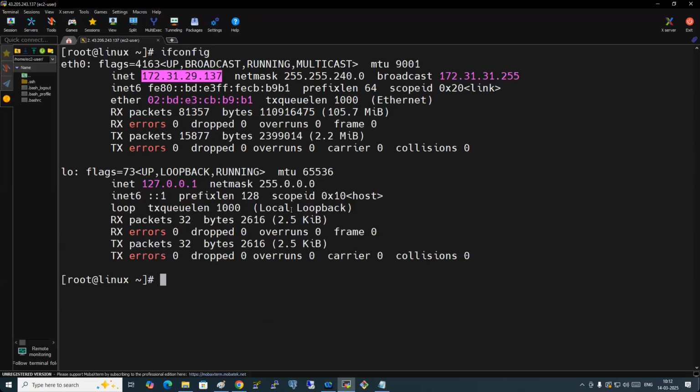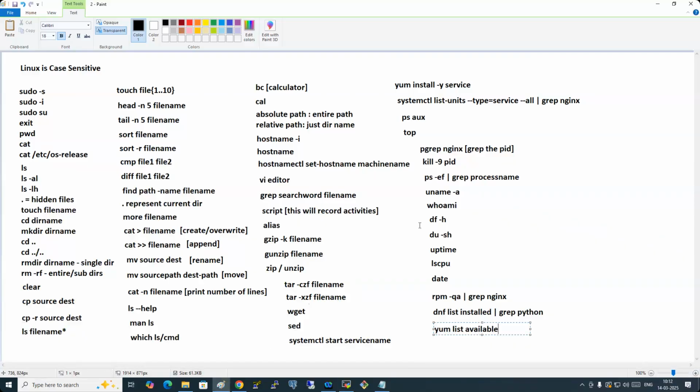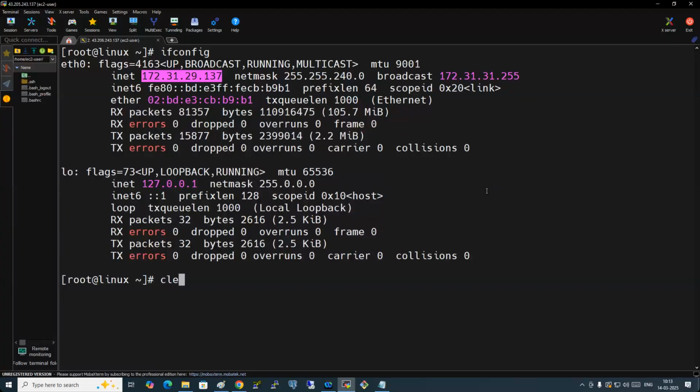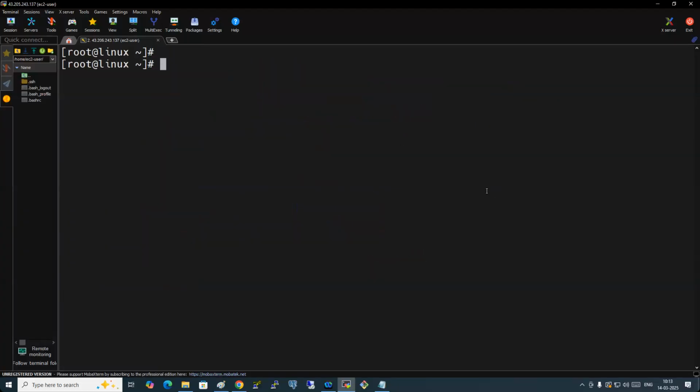Got it? So what's the command to install ifconfig? yum install net-tools. And then you can use ifconfig. ifconfig is on Linux, ipconfig is on Windows. Okay.